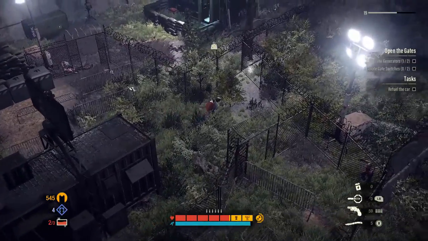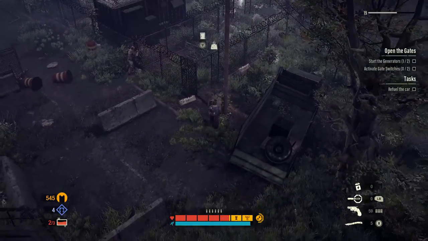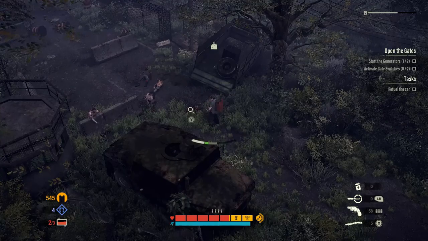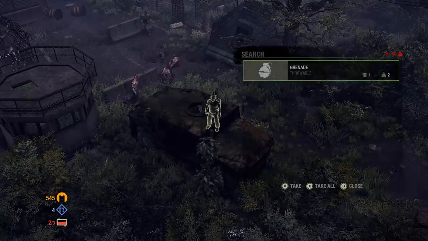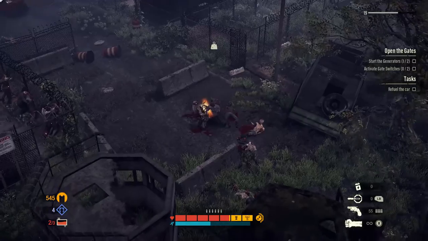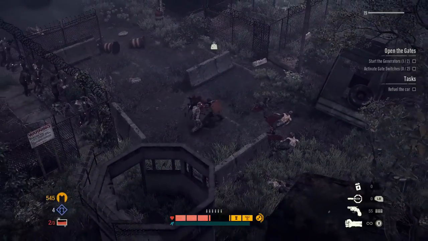We need a lot. Jeez, there's so many more of these guys around. So those armored guys, it's just best to take them out with your fists. Oh, grenade. Cool. Let's fight this guy first. Take him down. Oh, you bit me.